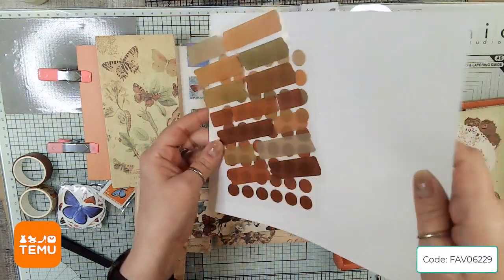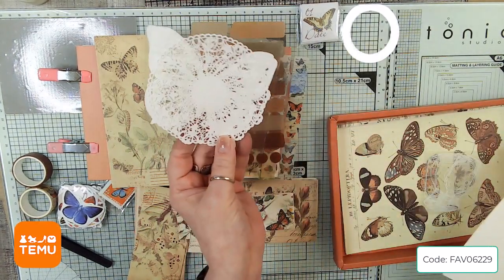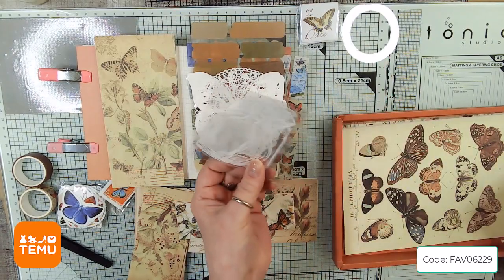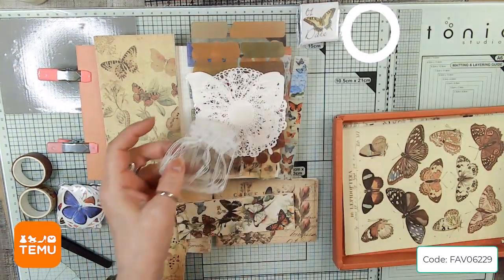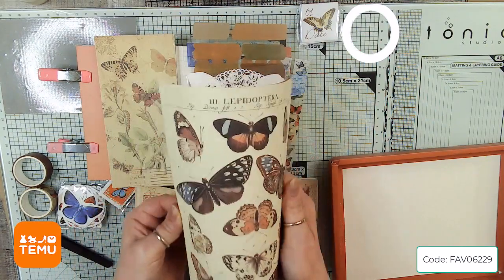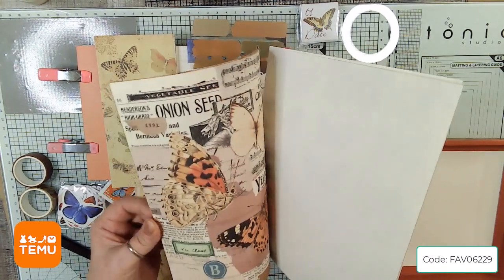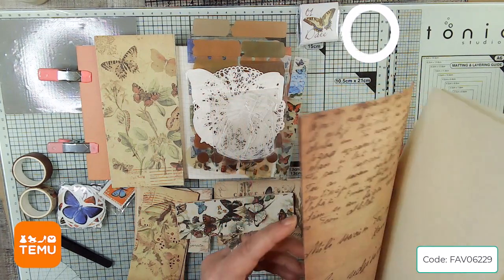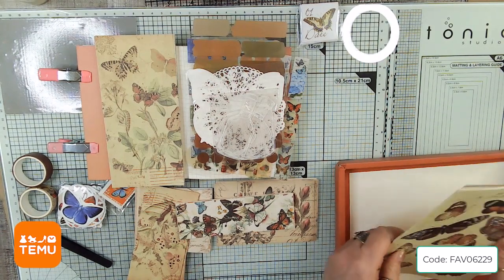Okay. So we're obviously, with the size of these pages, not going to use near all of these. Then there's two doilies and two butterfly die cuts. There's some stickers that look like mason jars. And there's larger stationery pages. That one's really pretty. Which will obviously need to be cut down to be used in the book. It looks like there's only two of each. Yeah. All right, so that's what's in the box.